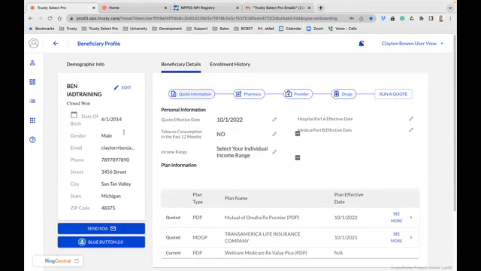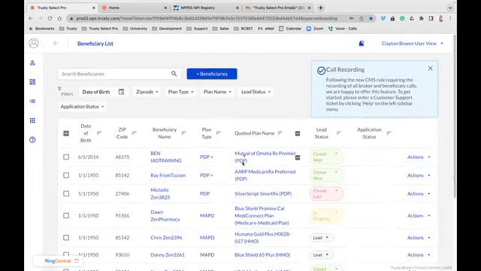Let's see. The other option, if you have a client base, and this process is one that I think quite a few brokers use, you're going to have some of your clients that just aren't tech savvy. They're not going to be able to go through all of that. Well, you can do it on their behalf. Remember, we had that power of attorney, and I can show you how that works as well.